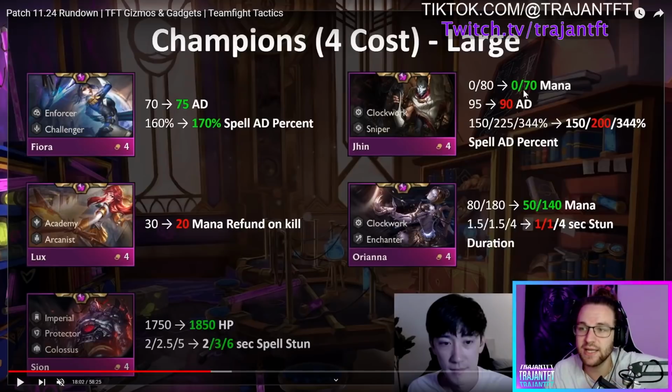Okay, so Jhin, he's getting a mana buff, which is very cool because sometimes he does cast very late. One thing to note about this is that it is a nerf to Rage Blade, because if you want to build Rage Blade on Jhin, his first cast will come earlier, so his first cast will deal less damage. So just think about that.